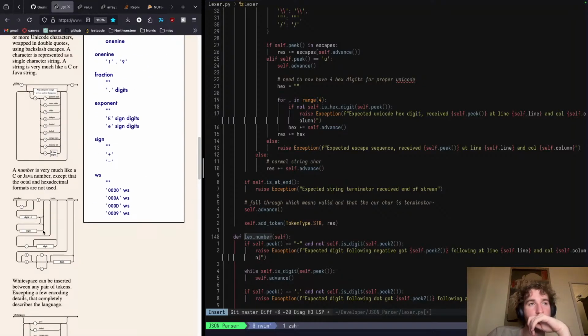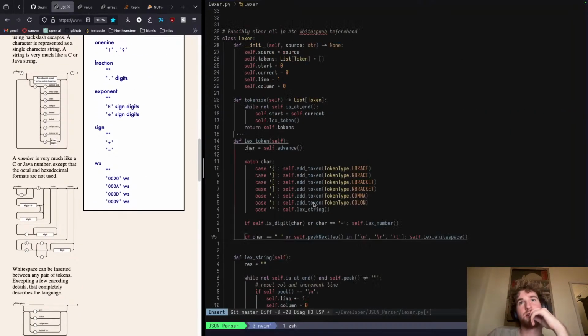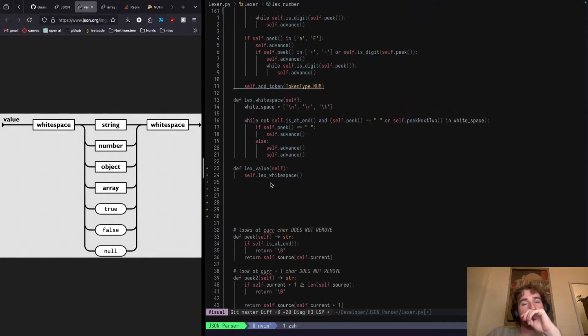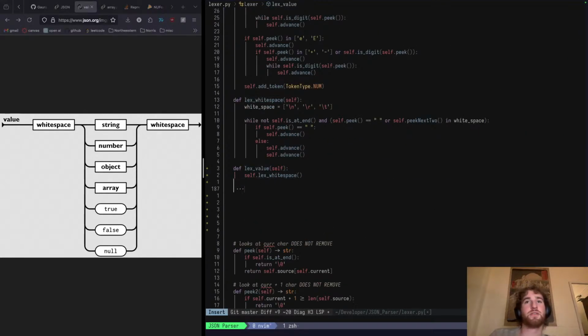So if it's not a quote or in this, there's so many things that can be possible. Okay. This is a little bit hacky, but whatever. This whole thing has been awful.